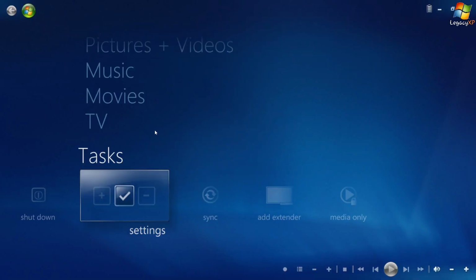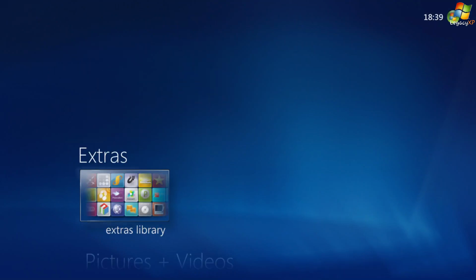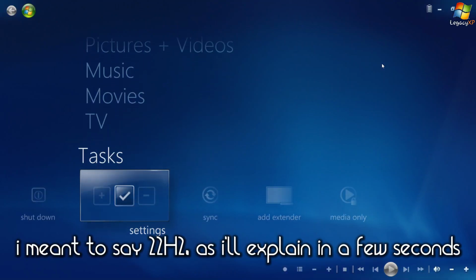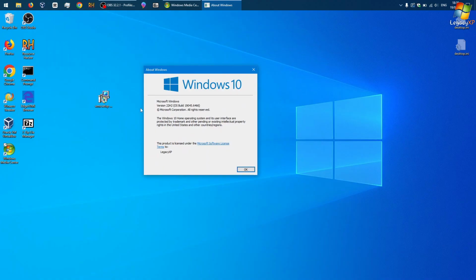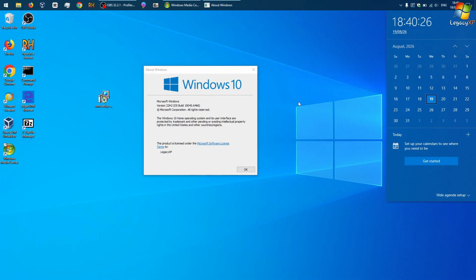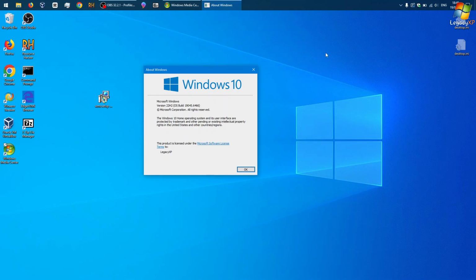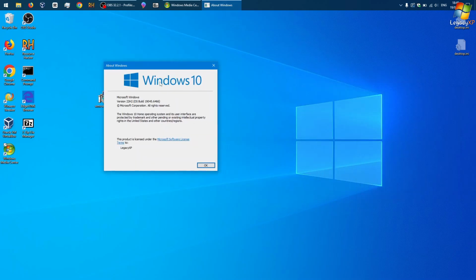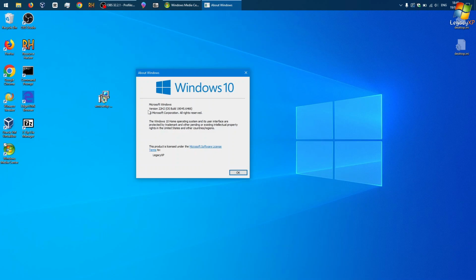So yeah, this is the real Windows Media Center running natively on Windows 10, version 24H2 I've got installed on my computer here. I meant to say 22H2, not 24H2. I'm used to saying 24H2 because my previous install of Windows 11 on this computer was version 24H2. But like around sometime last week, I had to completely reinstall Windows, and I chose to install Windows 10 instead because the user interface is just better. And yeah, the last Windows 10 version ever released was version 22H2. So that's what I'm running.